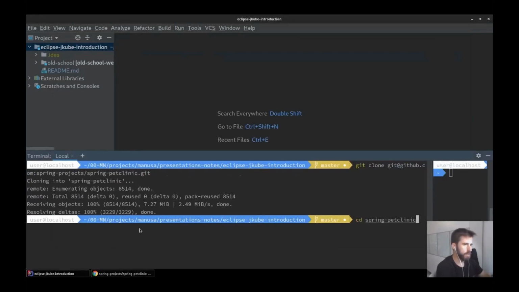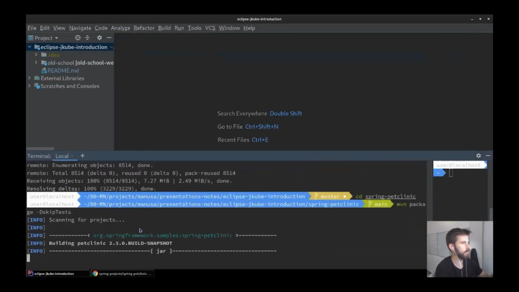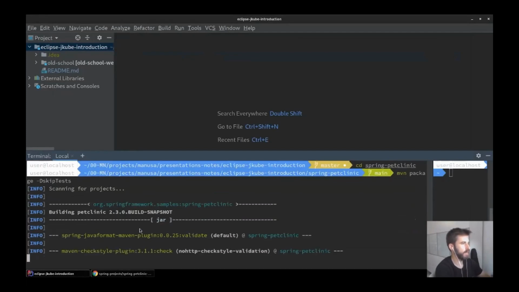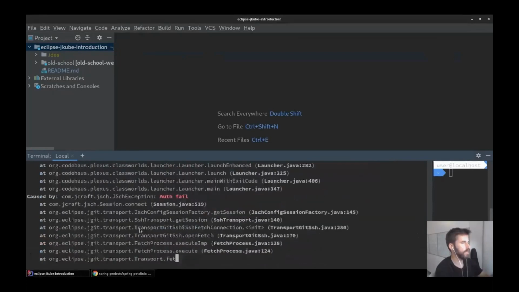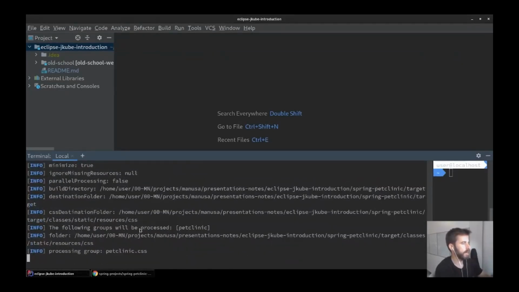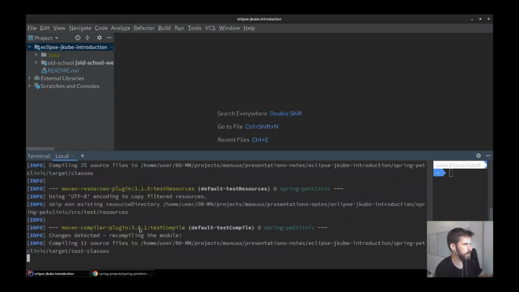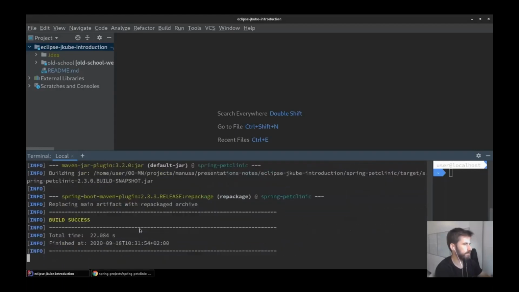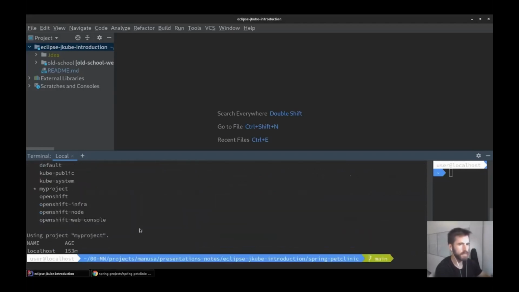And we build the project just as any other usual Java application. So we'll package the project in a Spring Boot jar file. And as I said, what I want to do is deploy this application into an OpenShift cluster. Okay, the application was built. So let me change to my local OpenShift cluster.